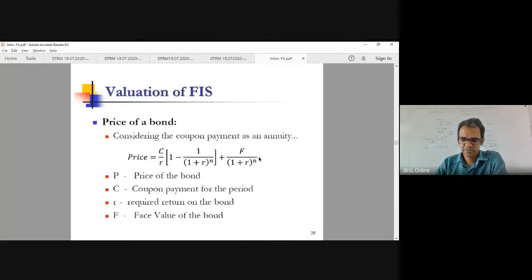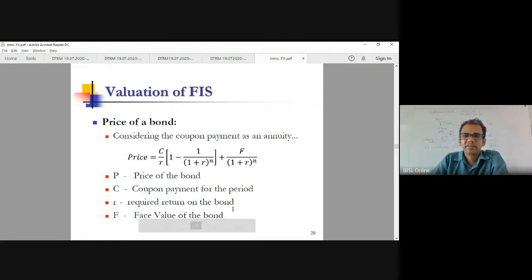So now you should be clear about the relationship between price, coupon rate, face value and the required rate of return, and how the relationship between coupon and the required rate of return affects the price of the bond. And how to calculate the price, even if the settlement date is in between coupon dates, and how to calculate the accrued interest. We learned the equation that calculates the dirty price. Dirty price is the clean price plus the accrued interest. If we use this equation, we get the dirty price. Then you know how to calculate the clean price. So now you should be able to do all those things.